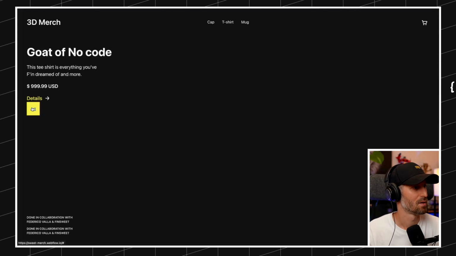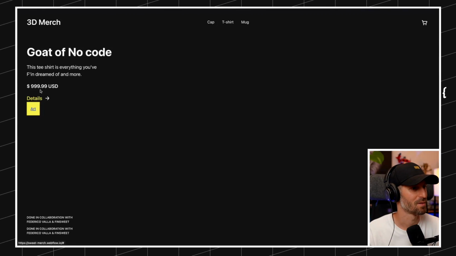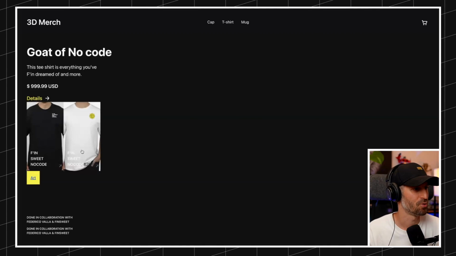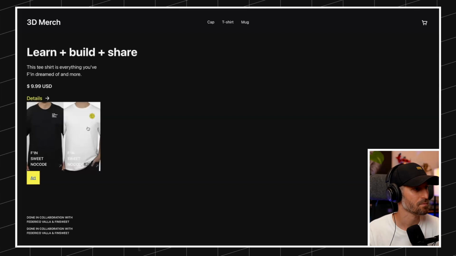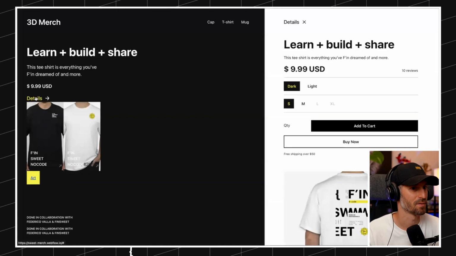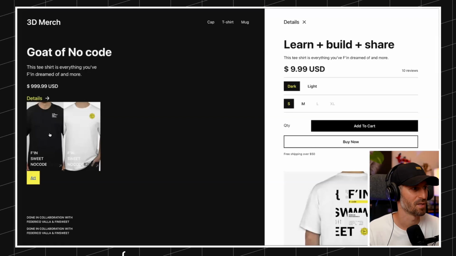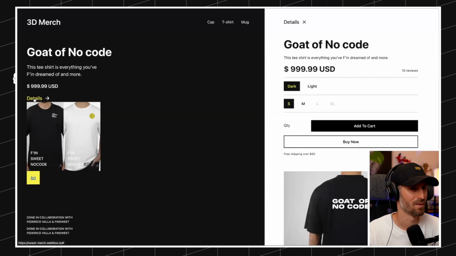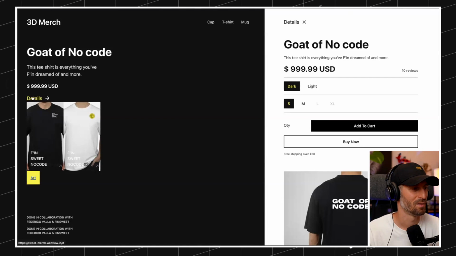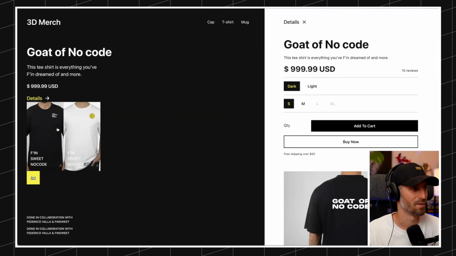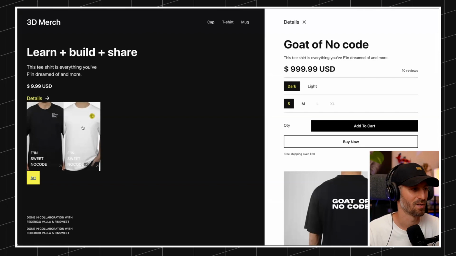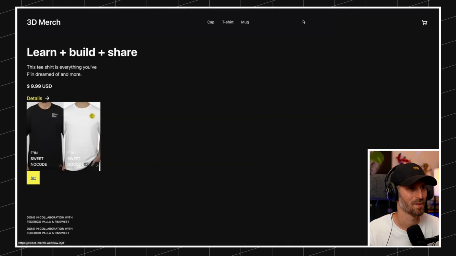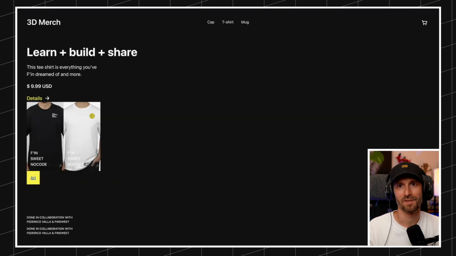Nice. But what happens in this scenario when I open, I want to choose another t-shirt, right? And now I click details. And now I want to use another t-shirt and I want to click details. Okay. There is still an issue with that. And the reason is I'm switching to another one, right? And maybe even, but still see details here.